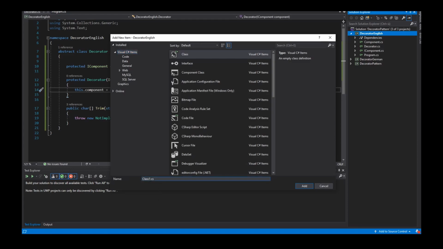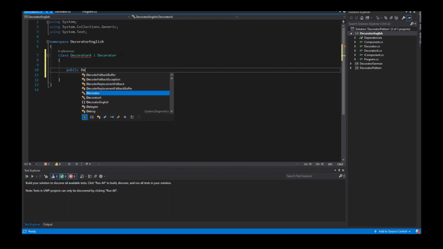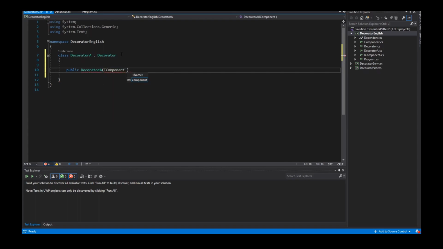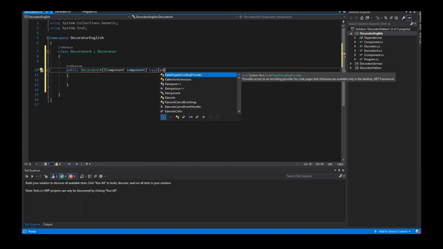For that I create a concrete decorator called Decorator A, and this decorator inherits from the decorator class. Decorator A has a constructor which takes a component as an argument, and in the base class I set the component.